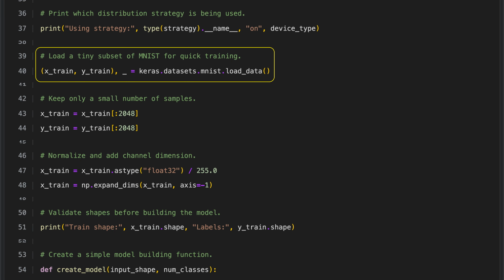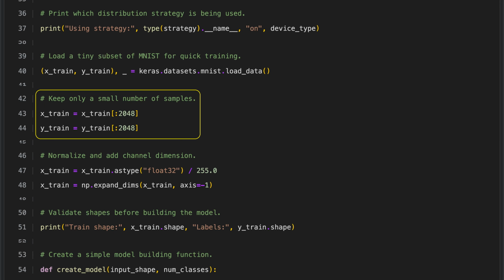core ideas. The code uses only the first 2048 training images and their labels, creating a smaller subset of the original data. This reduced dataset makes the training and testing process faster. It is especially useful for quick experiments or demonstrations where full-scale training would take too long.